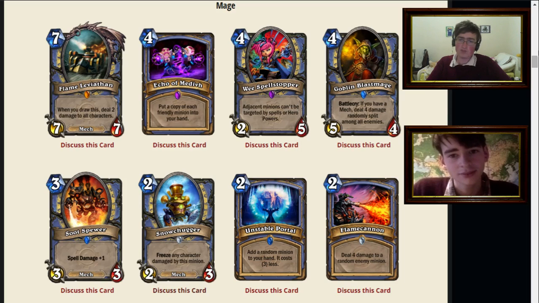But then I'd rather just play a Goblin Blastmage, deal 4 to them, and then if they remove it, I deal an extra 5. That just seems better, arguably. So, I don't like it. No, it's not a very good card. I prefer to have the effect on itself with other cards like Spectral Knight. And if you're doing that, you can play Arcane Nullifier, which we already agreed is not that great. So yeah, Wee Spell Stopper is not a very good card.